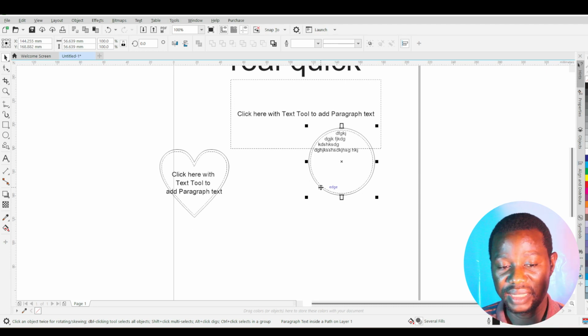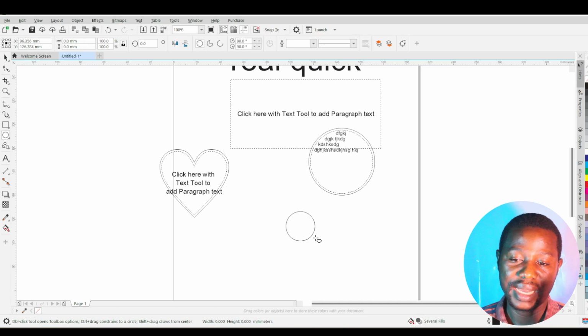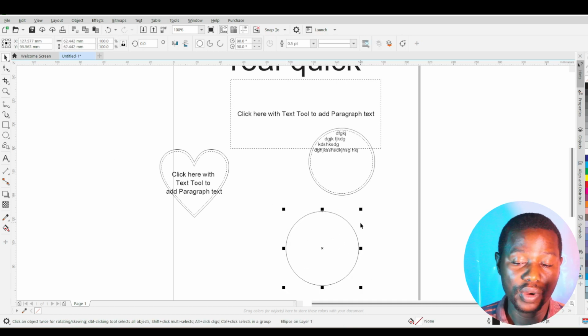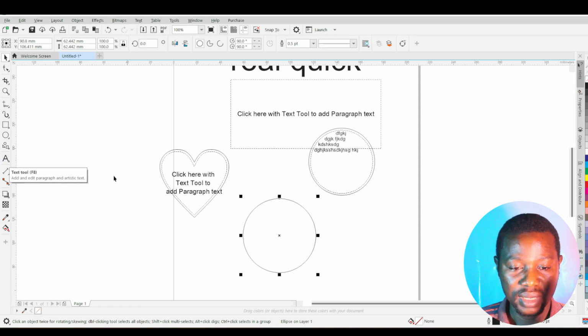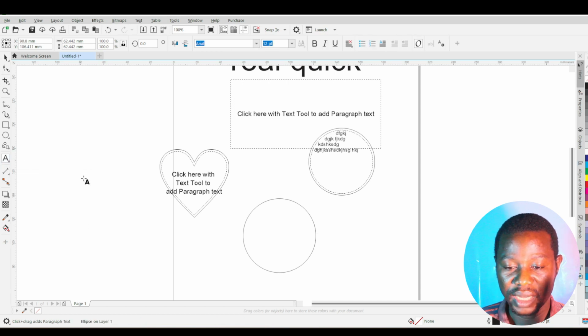So the fourth one is related also. It is also like creating an artistic text because it will not create a bounding box. This one is making your text follow a particular path. So in this way, I would like to start with a circle also. So after you've drawn the circle, select the text tool, then come here from the outside of the shape, then move your mouse down towards the line. Once it touches the line, the symbol of a curved line shows below the mouse pointer.